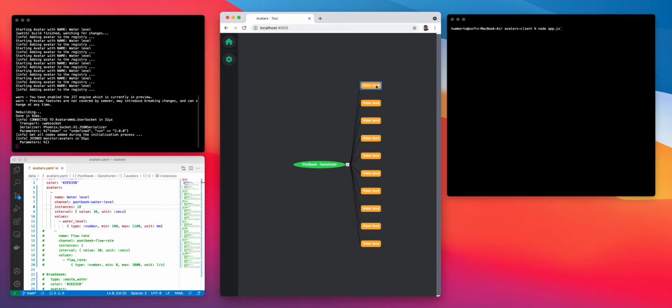As you can see here, since these are instances of the same water level avatar, in the channel I just added a suffix, and if we go to the bottom, we see the water level number 10. It's the same here. You see that we are already generating data, but no one is listening. But just for the sake of it, imagine that I uncomment all these things and read it again.